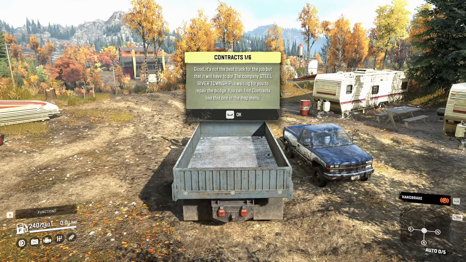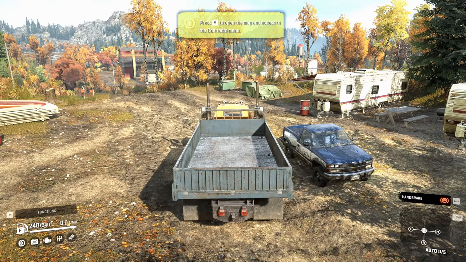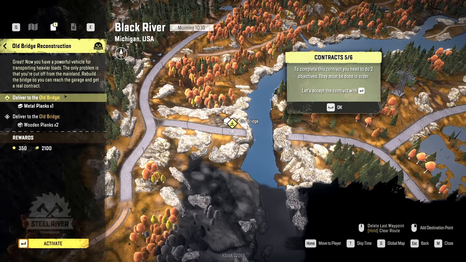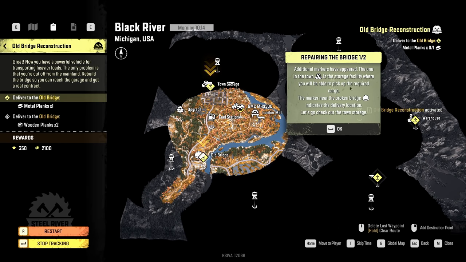The company Steel River Township is waiting for you to repair the bridge. You can find contracts like this one in the map menu. So if we go to the map menu, we're going to have contracts up here. So Steel River Township, old bridge reconstruction. And first thing we need to do is deliver old bridge some metal planks. So we're going to activate this. There we go. Additional markers have appeared. And the one in the town is a storage facility where you'll be able to pick up the required cargo. The marker near the broken bridge is a hard hat. Indicates the delivery location. Let's go check out the town storage. So we're going to go there first.